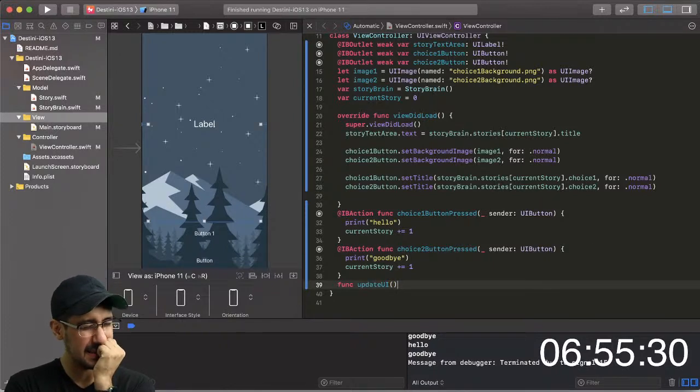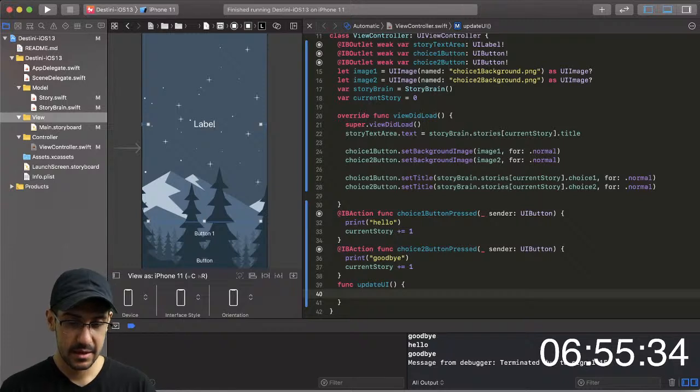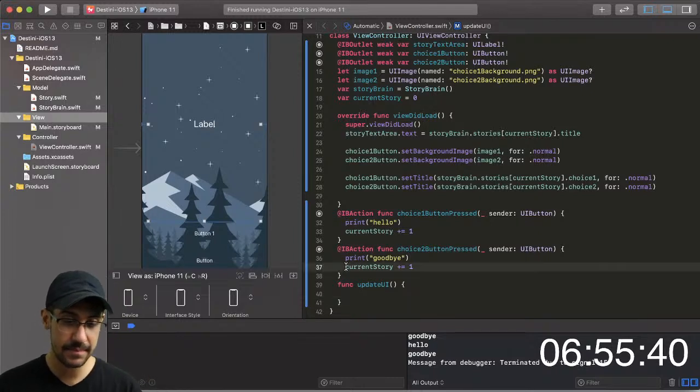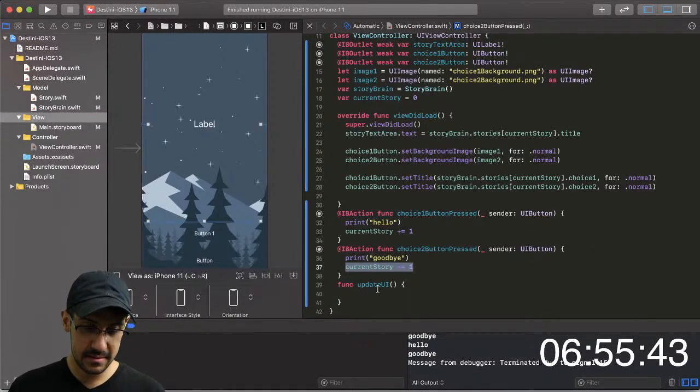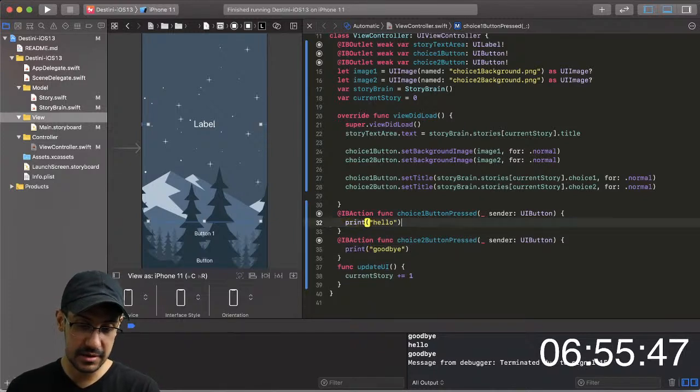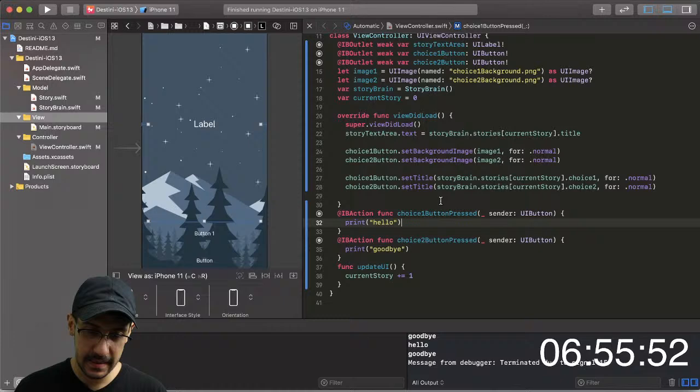It's not going to take any inputs right now. We're just going to have it increment current story. So that way we could do that. So we will update the UI.